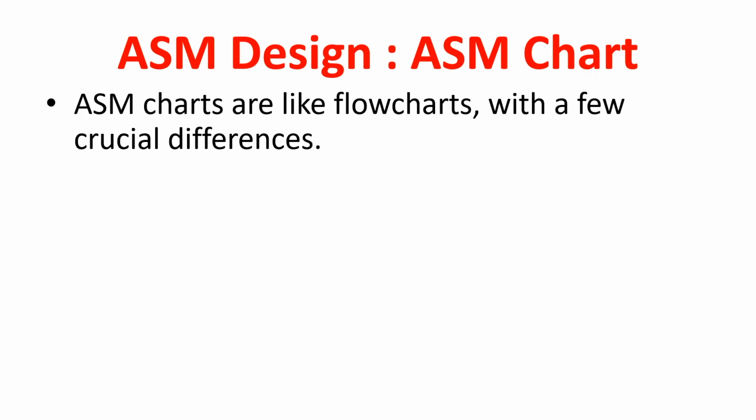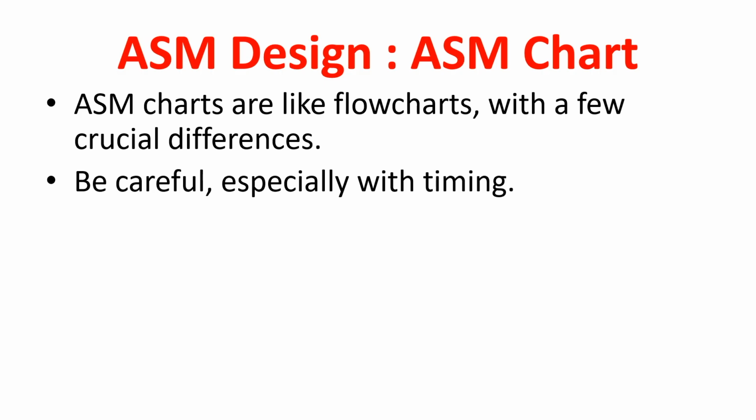ASM charts are like flow charts with a very crucial difference. If you compare an ASM chart with regular flow charts, flow charts do not have actual timing information or cycle information, and they do not have states. So, ASM charts are like flow charts, but with a specific crucial difference, which is timing information. In ASM we are a bit careful, especially with timing.